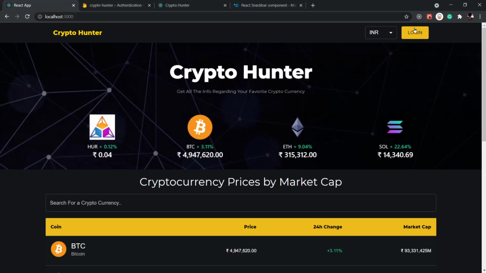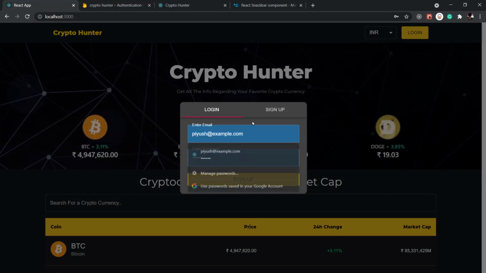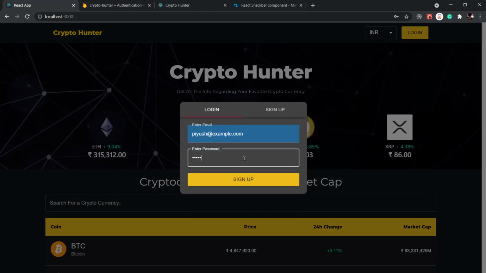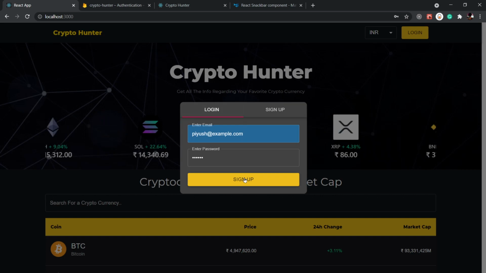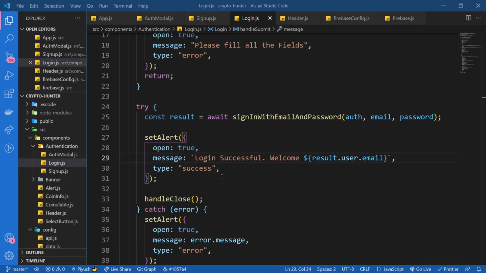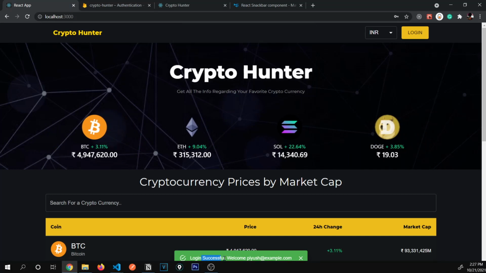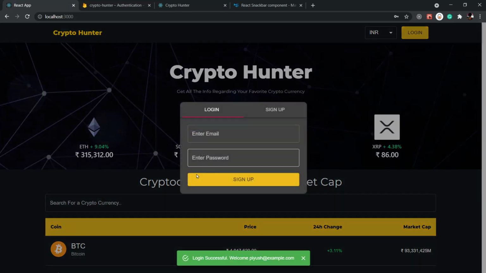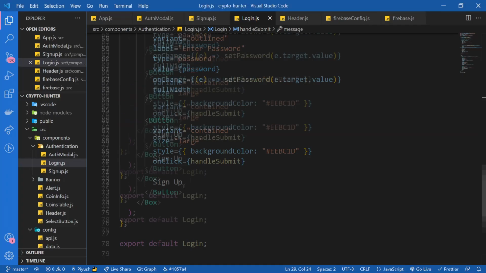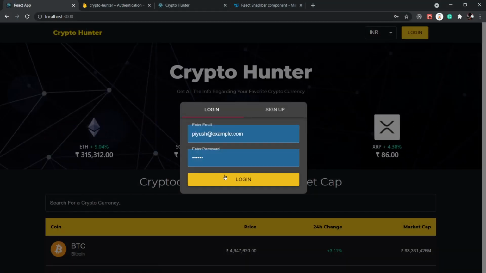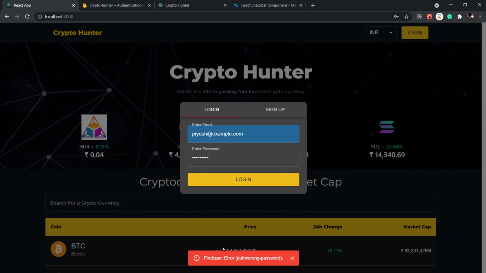Okay, let's go ahead and log in. So this was the email ID that I used, and let me enter my password and click on sign. Okay, this says sign up. Oh, my bad. I need to add the login. Oops, something happened. Yeah, login successful. Okay, but let me just first change this sign up to login. Yep. So if we enter the wrong password and try to login, yeah, you see, wrong password. It gives us the error.